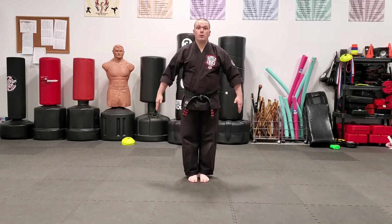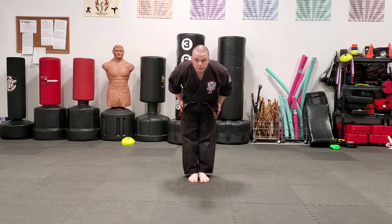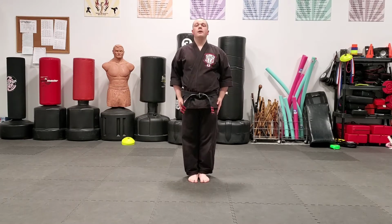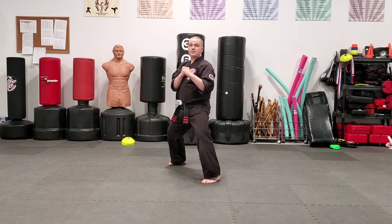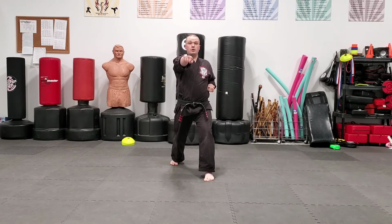Little Dragons form number 1, we start in a set position, feet are together, hands are by our side. We do a regular bow. Remember, our eyes are always facing towards the front. And then step back with our right leg, and we go to a guard stance. From here, left hand back fist, right hand reverse punch.